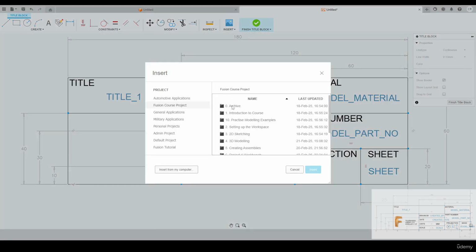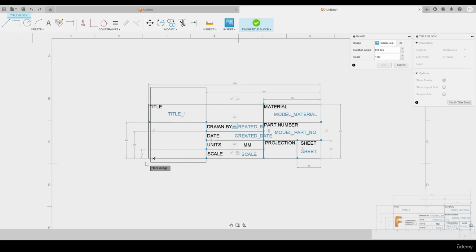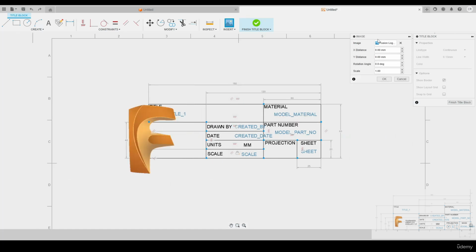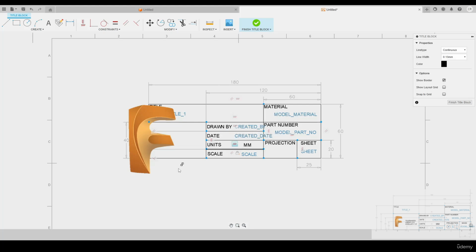And this will bring us to our Fusion library in the cloud. So I'm going to try and find the Fusion logo, which has got it here. Or you can insert from your computer. Select my image and press Insert. And then you'll see that it's very much oversized, but that's okay. We'll just left click once. And we do have a toolbox here where we can adjust its position and also the scale. But I would recommend doing this manually. It's a lot easier. Just click OK there.